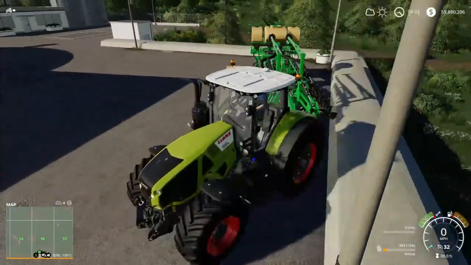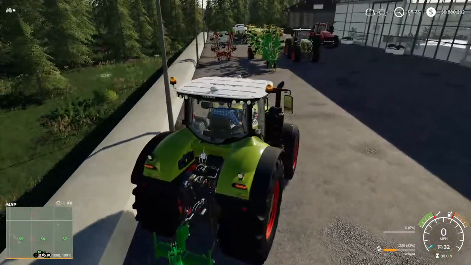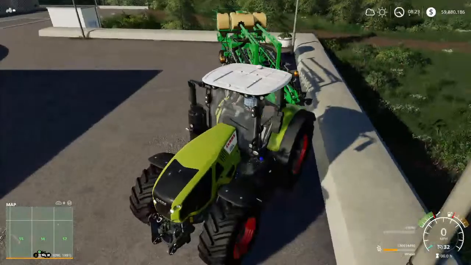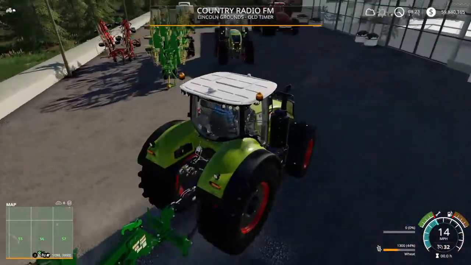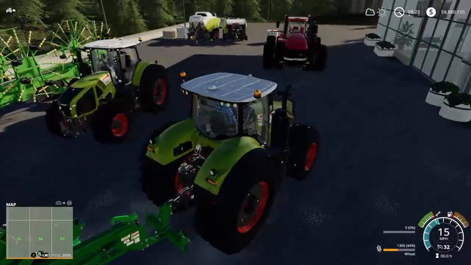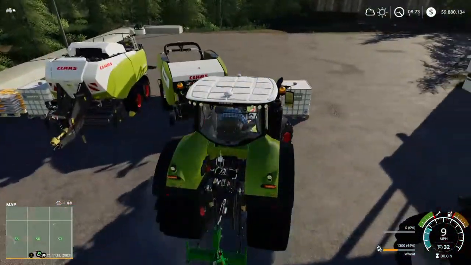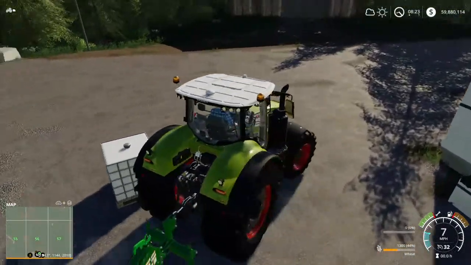Alright, there's the seed. Looks like there's another pallet of seed, maybe a pallet of fertilizer back there, so... Alright, that one's gone. Let's drive here behind all this. Yep, there's fertilizer. Alright, well, knock this out the way a little bit. Pull back up to it.